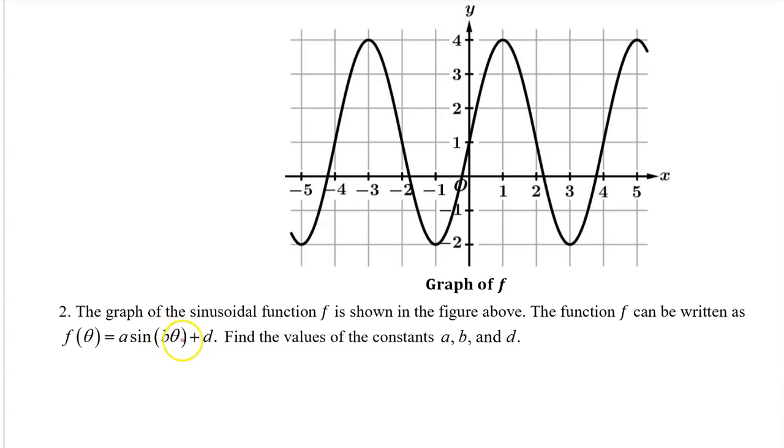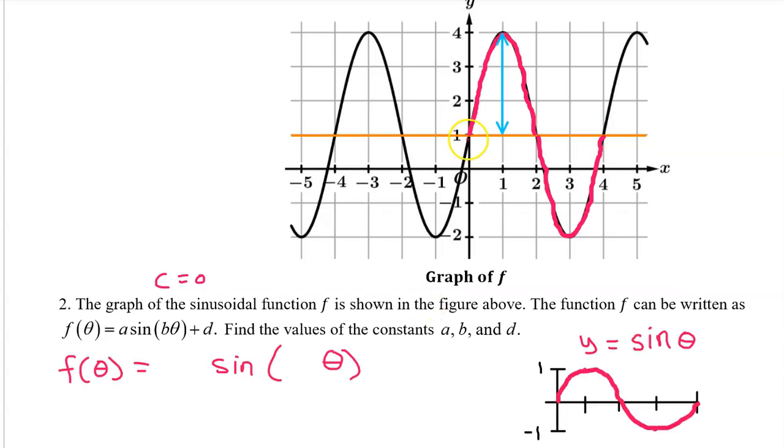Again, notice the missing value of c. That means that c is equal to 0 and there is no phase shift. That means that one period of the function will begin right at 0 like this. This period is right side up compared to the parent function, so the a value will be a positive number. Specifically, the a value will equal the amplitude, which is 3, the distance from the midline to the highest value. So the a value is positive 3.